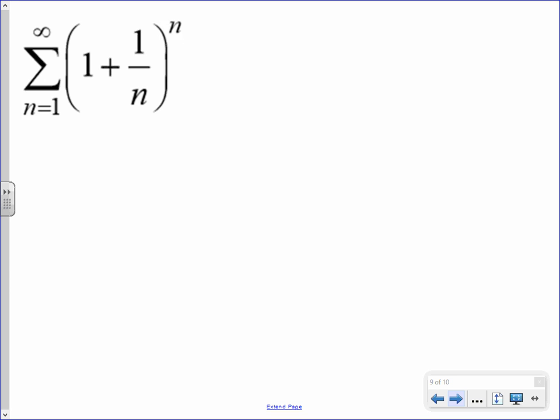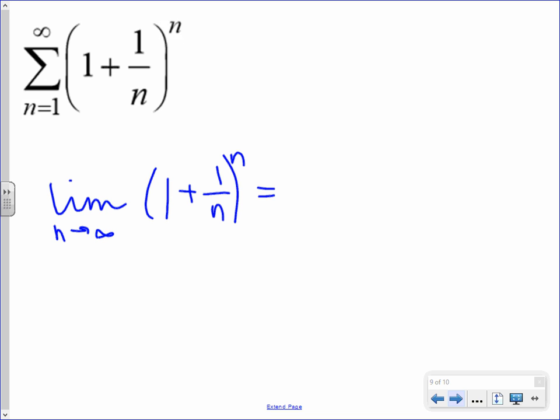Okay. Can you see what's going to happen here? Grayson is saying that the root test is going to be inconclusive. Do you agree? Yeah. If we take the nth root of that, we get 1 plus 1 over n. The limit as n goes to infinity is 1. It's inconclusive. Nth term test. Okay. Grayson, what is the limit as n approaches infinity of 1 plus 1 over n to the n? 1 to infinity, which is 1. And it's correct. 1.